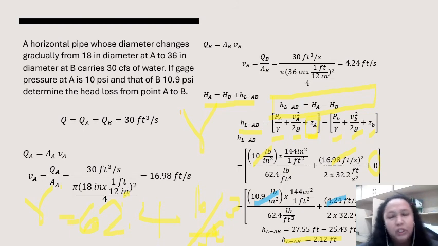Given sa atin yung continuity equation, the pressure head. So, we have now the head loss at point A to point B. Since given na sa atin ang head loss, kasi horizontal siya. Kanina ba class na example sa pagkuha ng power is vertical. Paano pag-compute mo ng power pag horizontal? Since na-compute mo na yung head loss from point A to point B, hanapin daw natin yung power nito. The power needed to pump this. Okay?